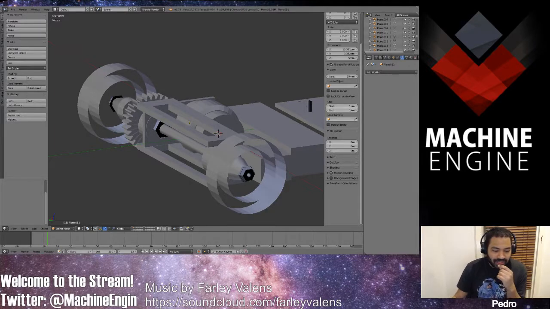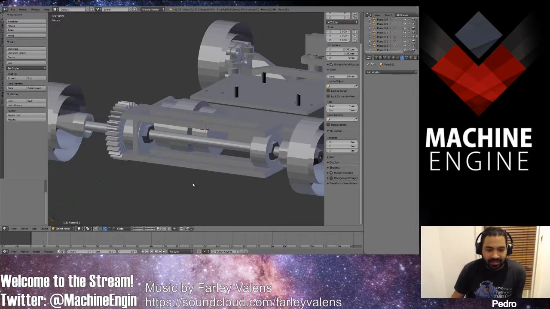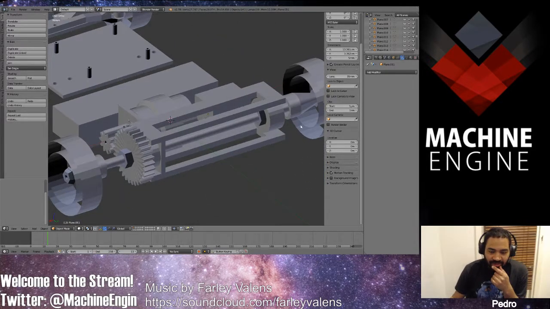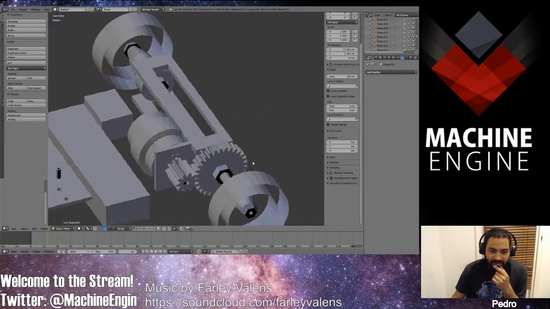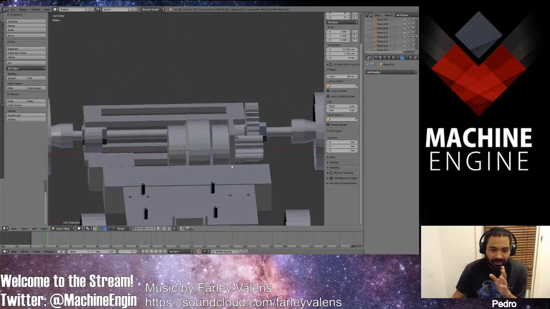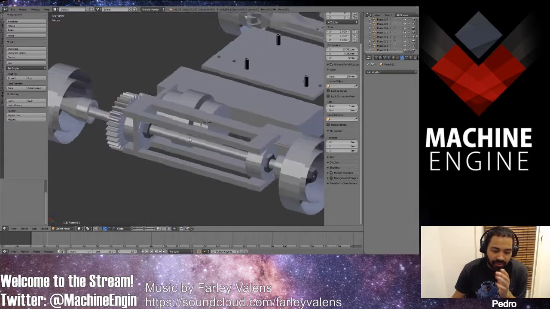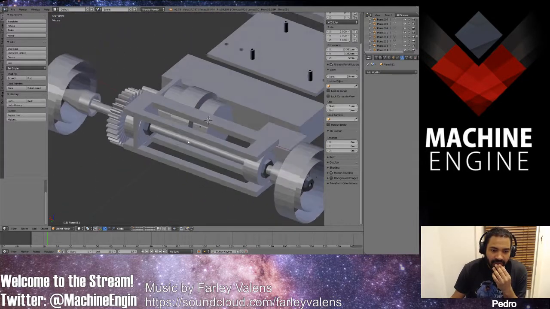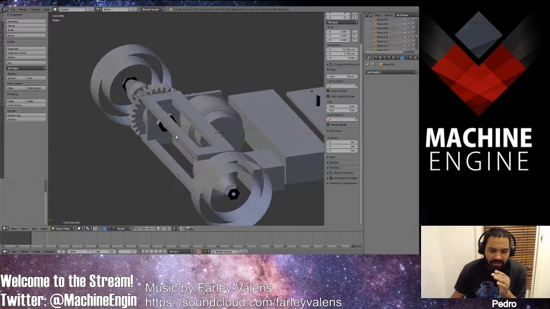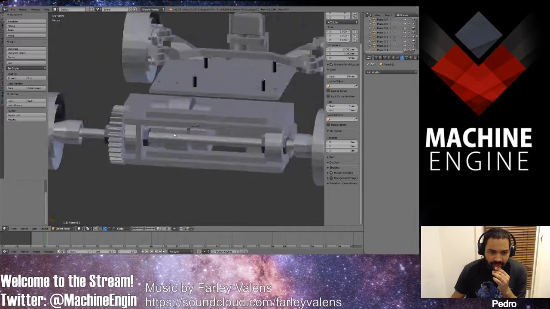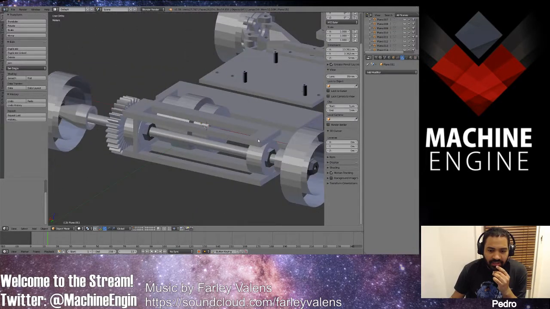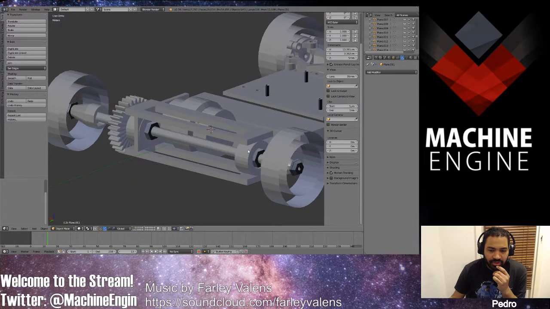I'm gonna reduce the size a little bit of some of those parts. But this is the general idea of this. Also, I'm gonna change around something, but this is like the general blocking. I just blocked out what I intend for this part. I also want to try out some things in a bit. So basically, it's a cage to keep it all straight and level.